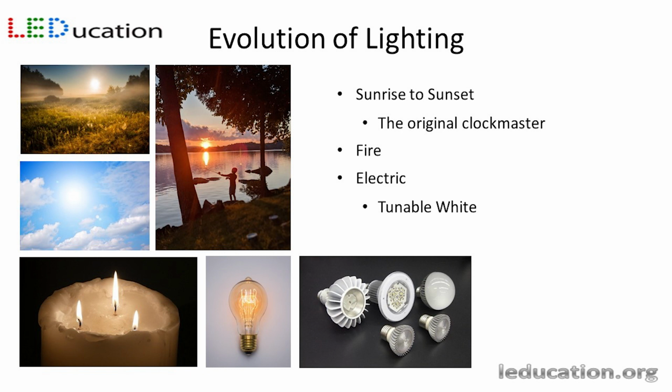When humans discovered fire, we began to have a little more control over some of these things. We've come a long way from using fire for artificial lighting. We're going to skip over all of the intermediate forms of lighting, as almost all of our lighting is now electric in one form or another. And today we'll be focusing specifically on LED technology.